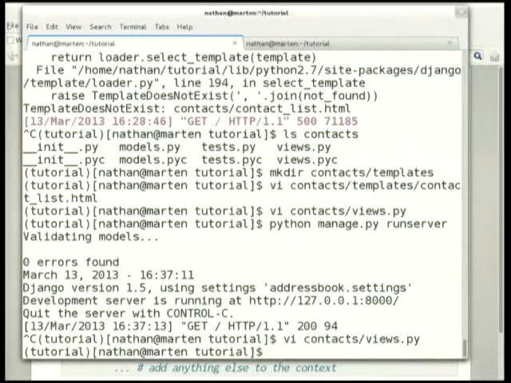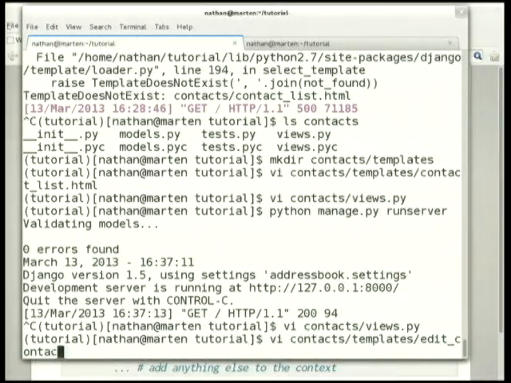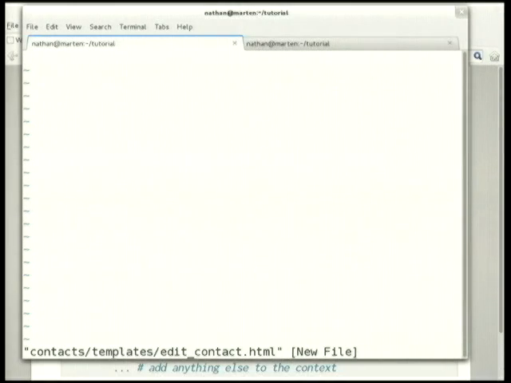And we need to make a template for this. So we're going to make that in contacts templates. I called that edit contact.html. So this one is a little bit, before we just had a loop over things. We didn't actually need to do that much. We need to do a little bit more here.